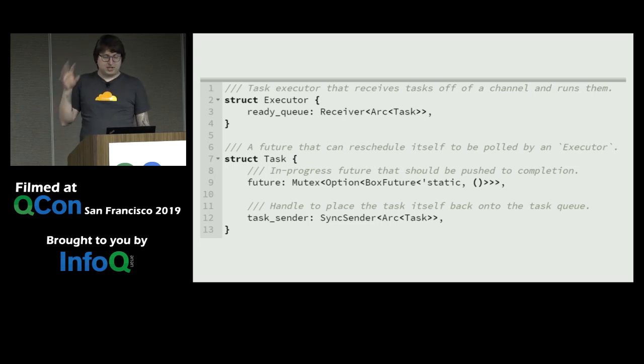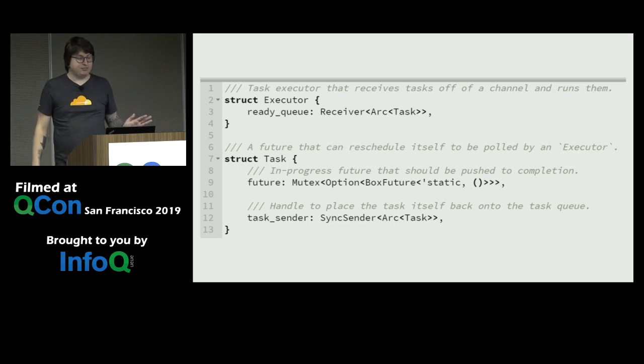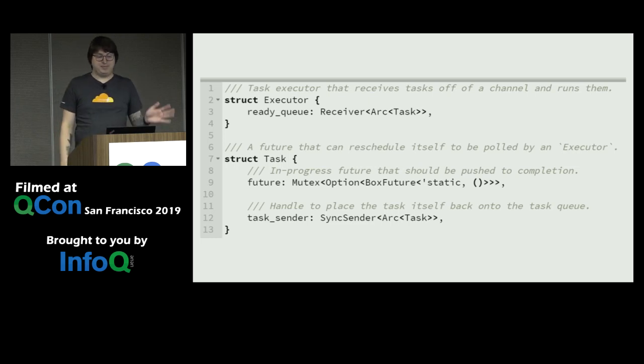and actually we don't even need the mutex here because we're not building a multi-threaded executor, but Rust sort of forces you to make your code thread safe to begin with. If we were making a single threaded executor, we could eliminate the mutex with some unsafe code, but I'm trying to make this simple, not complicated, so it's some overhead that we wouldn't actually need in production. Don't worry, your futures are not all wrapped in mutexes and boxes and stuff.